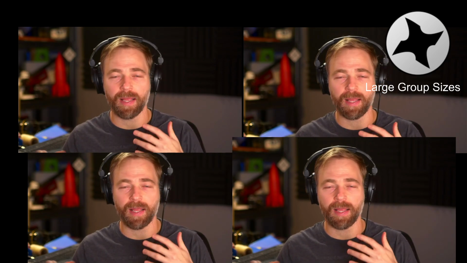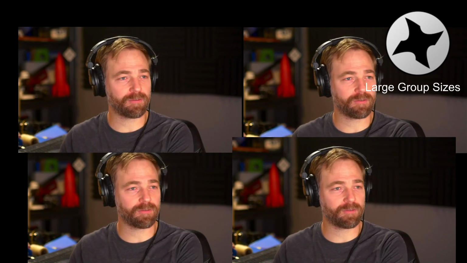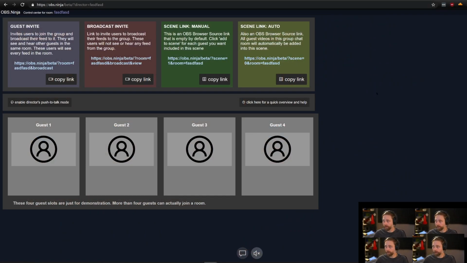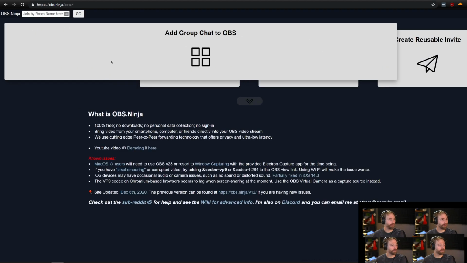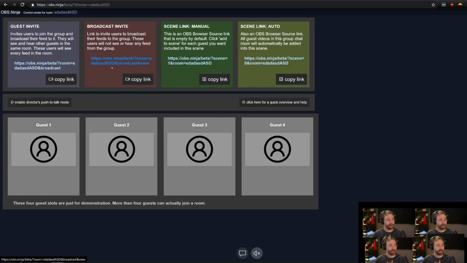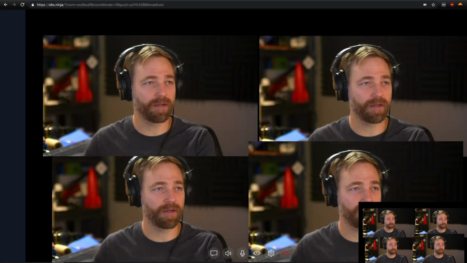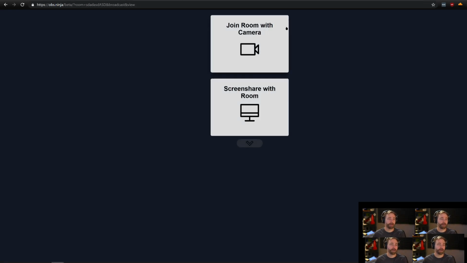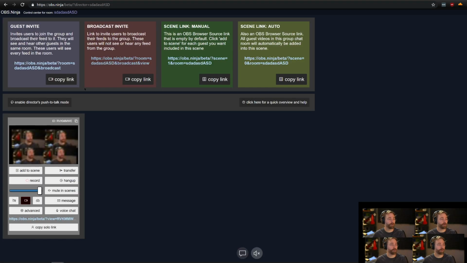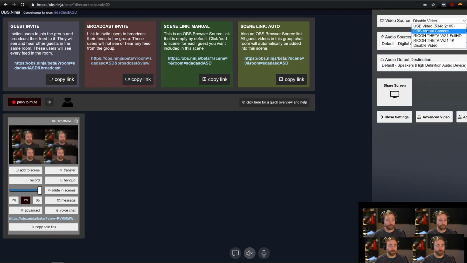So you can then enable this option as having a broadcast flag by default. When you come in, the broadcast flag is already added on here. So I'll just refresh and show you that again. Join there, enter a room name, join the room. The broadcast flags are automatically added to the invite. So when I invite someone now, it's already set up for this. So they don't see anything. I can go in, I can enable the output I want for the room.